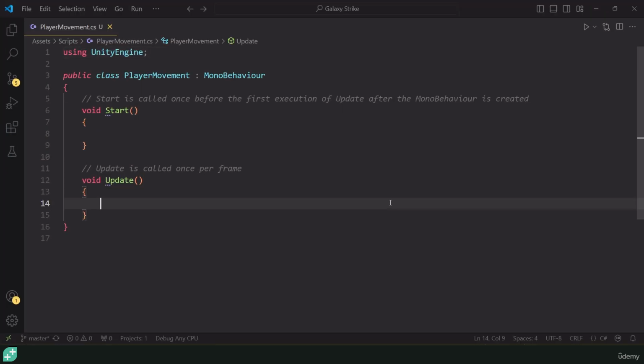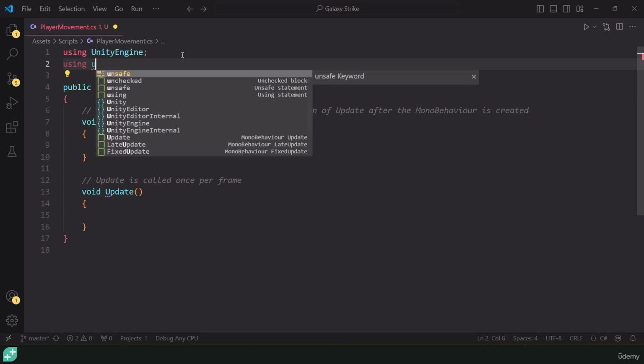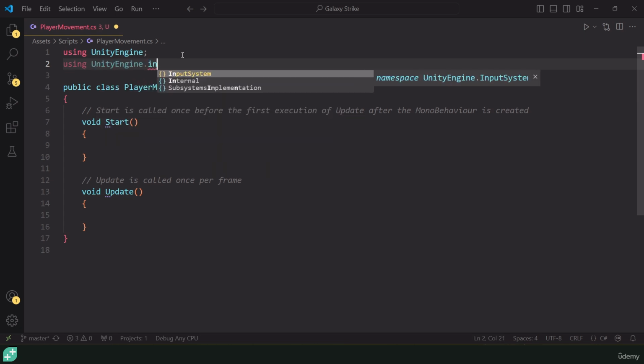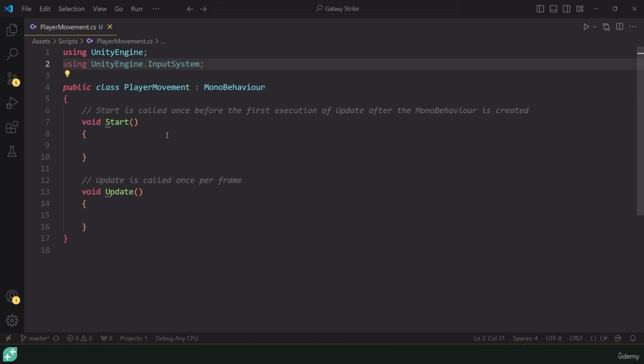Now, don't panic if mine looks just a little bit different than yours or Rick's. I'm using a slightly different color scheme that I've grown accustomed to, but everything else should be and operate the same. Just like before, to use the input system, we need to import the UnityEngine.InputSystem namespace. We can then use that method that the input action map has created for us.